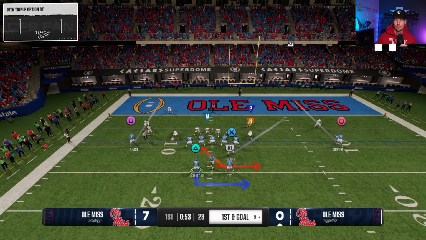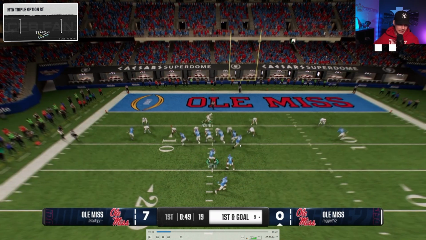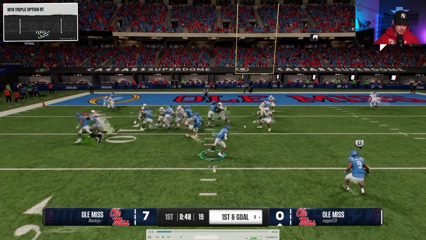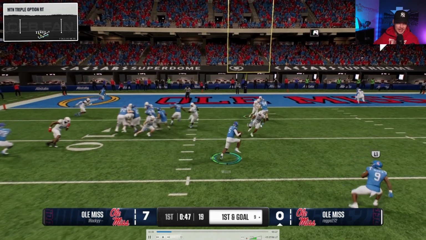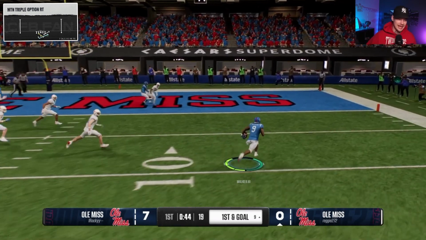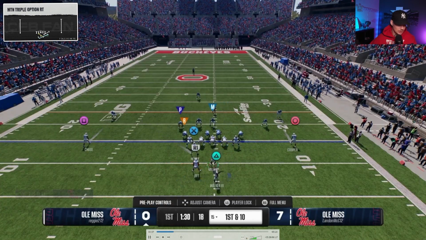Now off of it, we have two different options. We have our motion triple option. So this is going to start with that same play. Now we can hand it off, but instead of it just being a swing pass, now we're running a triple option on the outside, but he's still going to start with that swing look. Then we have a triple option. So we can read the D end. If the D end stops here, then we can hand the ball off. Here he crashes down, or if he even stops, now we can get out on the perimeter, pitch it out to our running back, kind of wait till the last second there, flip it out, and we are into the end zone. Same thing, start with the motion.